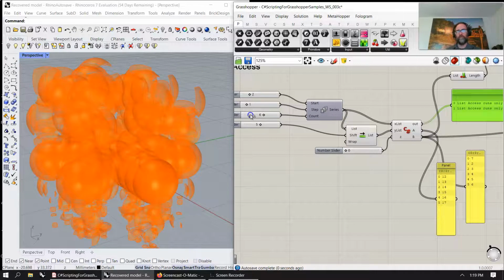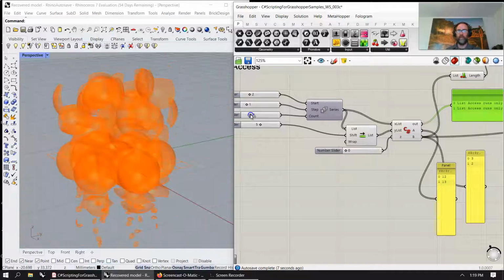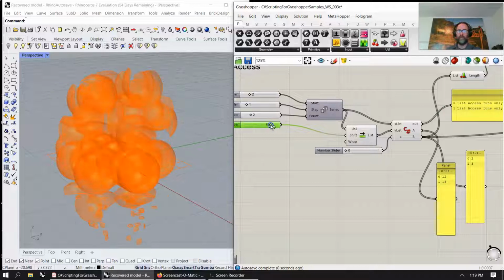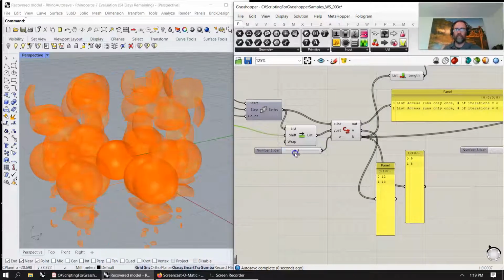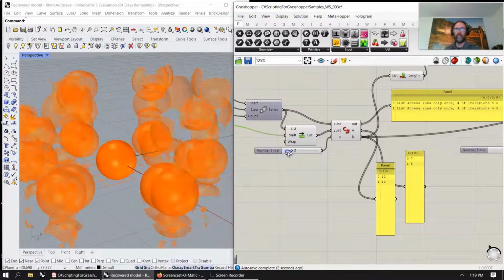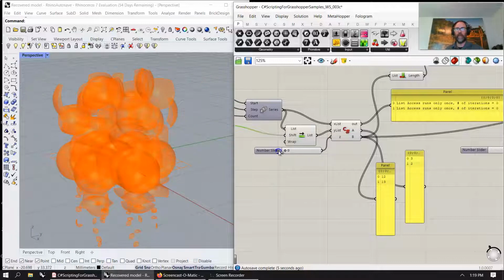You could use remaps and such when you go to Grasshopper. And then I've got a shift list, which is also going to play off of the Y list and play with kicking that around a little bit. So that's kind of fun to play with the geometries in all different ways. The Z is an amplification, so I can really pull it out in the X direction just by adding that.